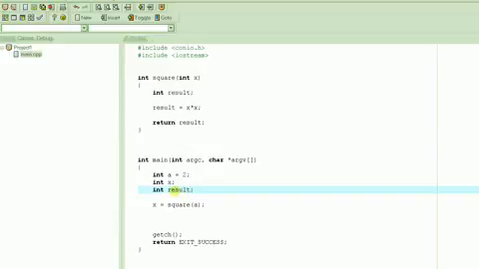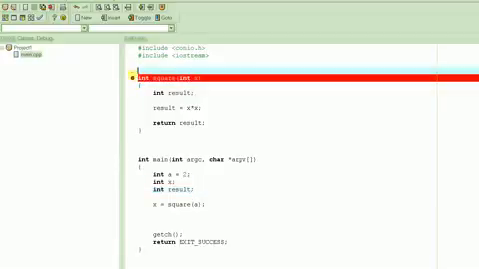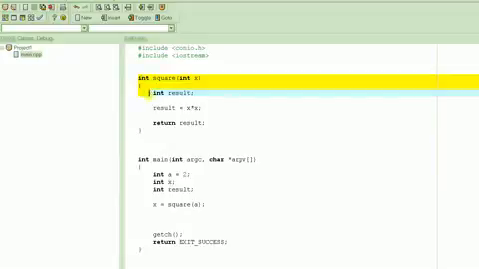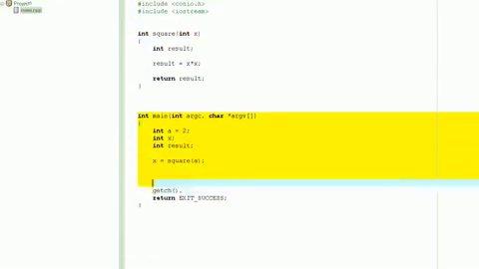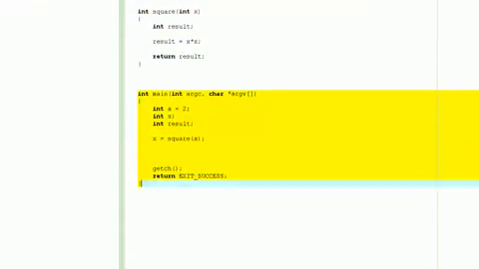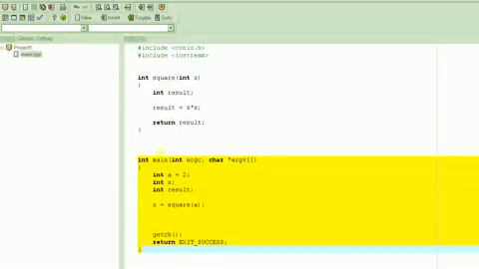They are two independent variables because they have different scope. What is the scope? Scope is basically from here to here. This is the scope of this function. So anything declared inside this function belongs to this function, and they are totally independent of each other.